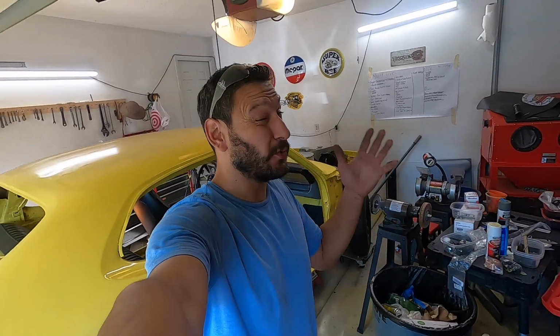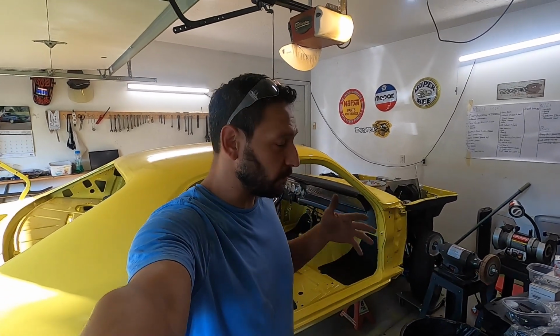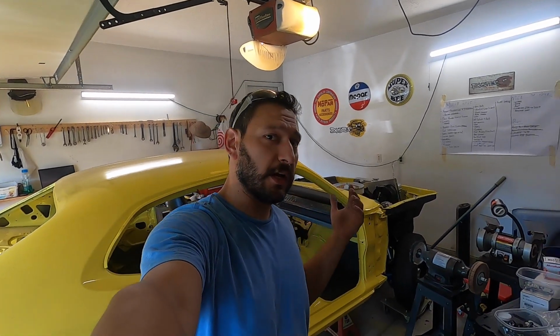So quick update on the Duster build. It is day 26 of the 30-day push to get the Duster on the road, and it's a mess. It's nowhere near getting on the road in 4 days, but that's all right. We still made some good progress. Let me talk you guys through a couple of issues that we've run into and a few things that we are able to check off the list.